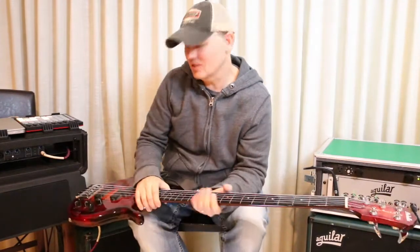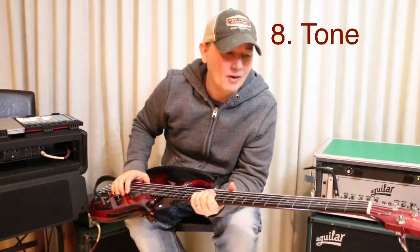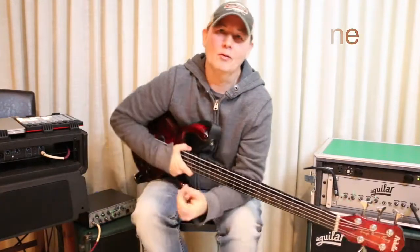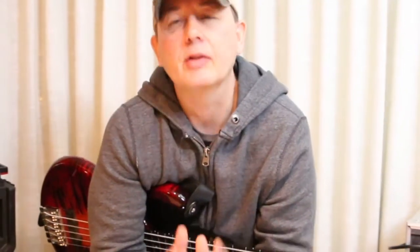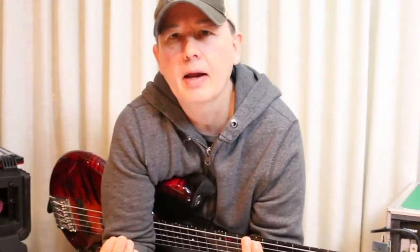The next thing is, we hadn't even really talked about tone or sound, but it's everything, right? And now you've heard the musicians will sometimes say, oh, that guy, it's all in his hands. I am a big believer in that, right? Especially playing upright. It's like, how could you take a guitarist like B.B. King, who could play his guitar and then go play any other guitar and it still sounds like B.B. King? That's true.